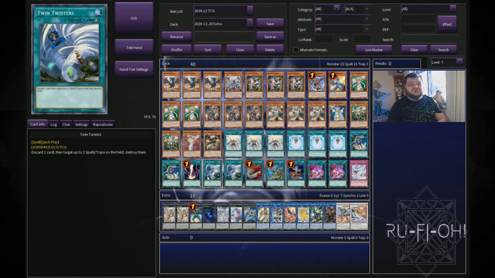We have 2 copies of Twin Twisters in here. Again, just important back row removal so that we can get into JD as quickly as possible with minimal interruptions. It allows us to just play through our opponent's back row, especially if the deck is heavy on it. Again, you can run other options in here. There's Galaxy Cyclone, which can banish from the graveyard to pop a face up as well. So if it gets milled, it's not completely dead. There is some legitimate usage in there. But I think Twin Twisters is a really good option for this build.